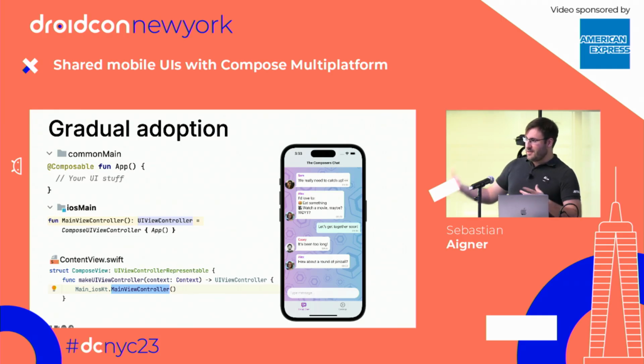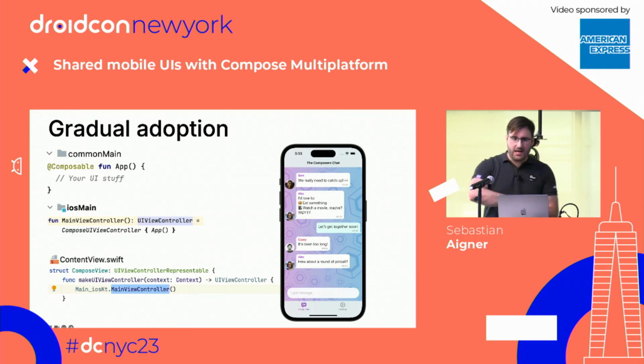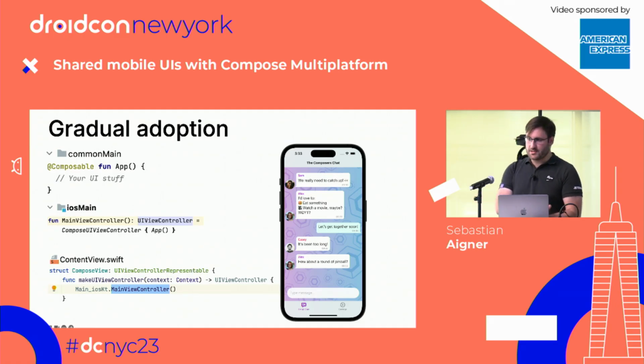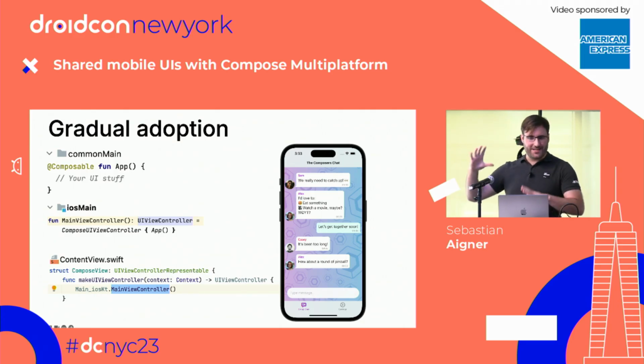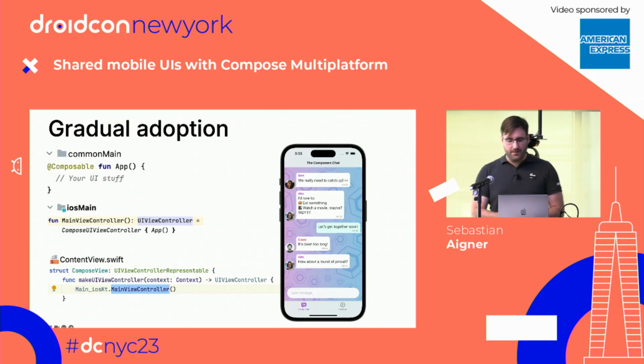We also want to do the other way around. So rather than just bringing native views into Compose, we also want to be able to bring Compose into your Swift UI applications, specifically because we want to enable you to gradually adopt Compose Multiplatform. So far, we've seen an app that was entirely built in Compose, but if you already have an existing Swift UI application, you can have individual screens be rendered in Compose as well. That's what you see here in this screenshot.